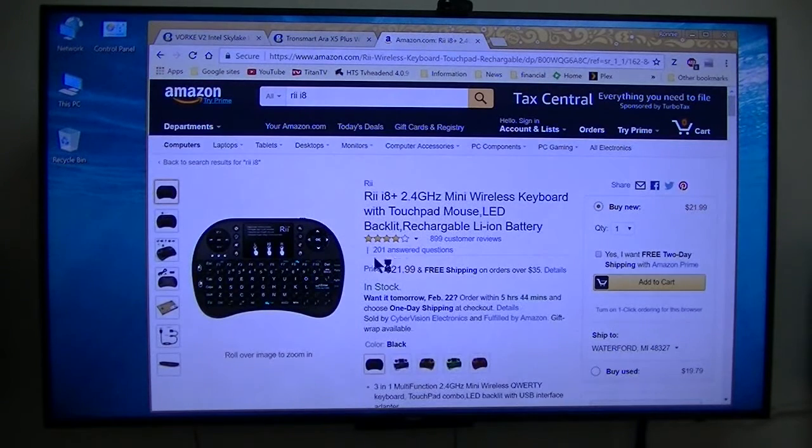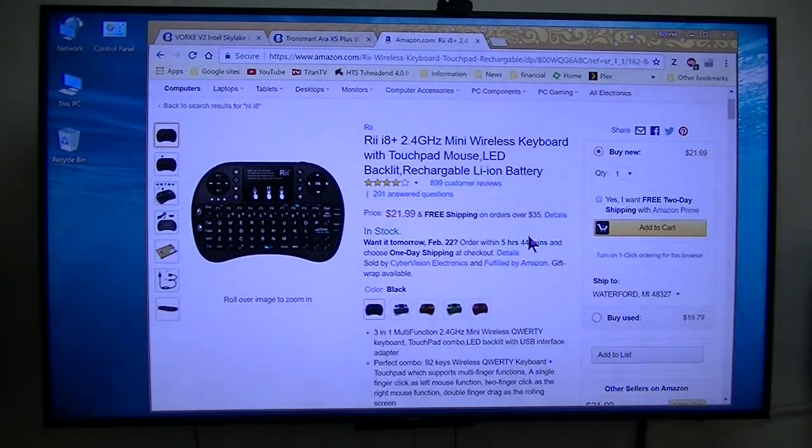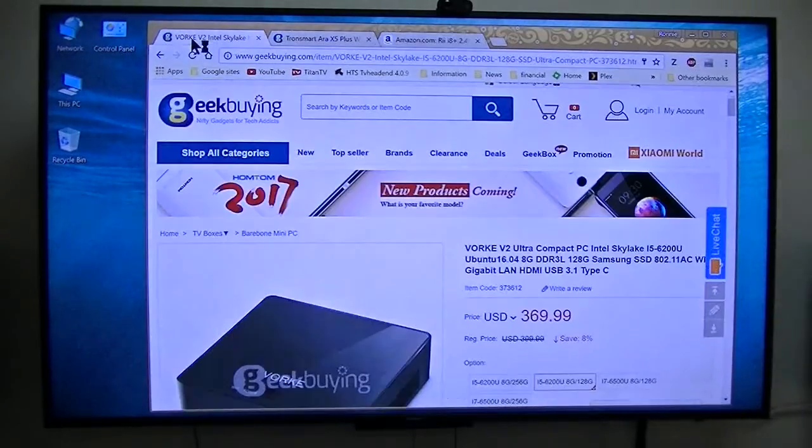This is, I don't have this particular one, but I've got 2 or 3 that look very similar to it. I use those. They're very, very good remotes. They're small. Now, it came with another remote, a keyboard with a touchpad on it was included.